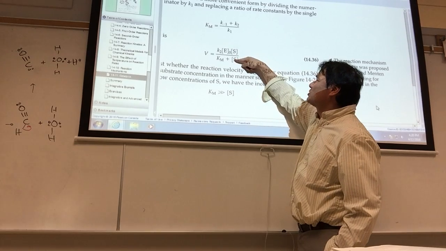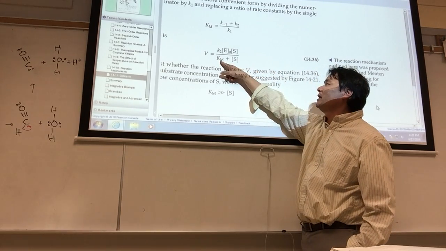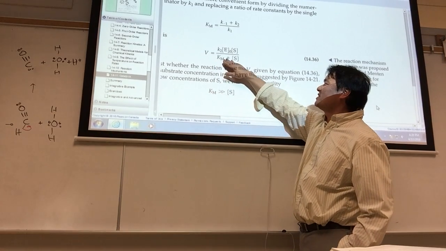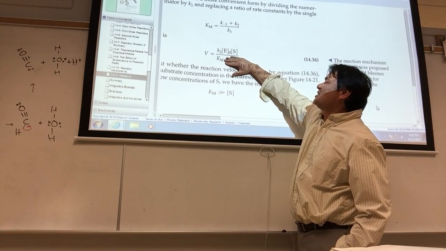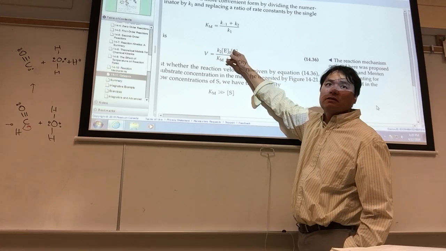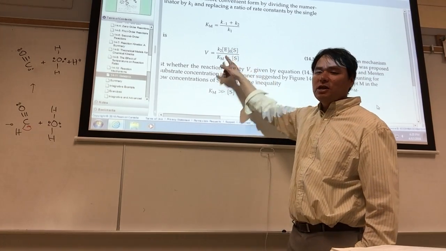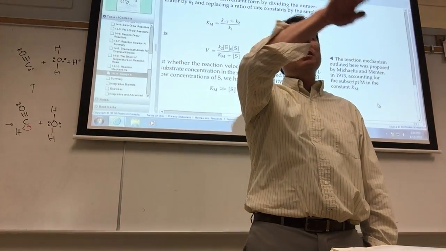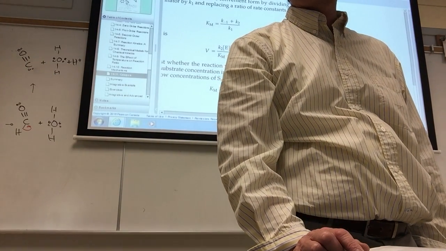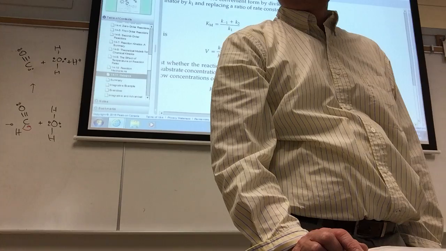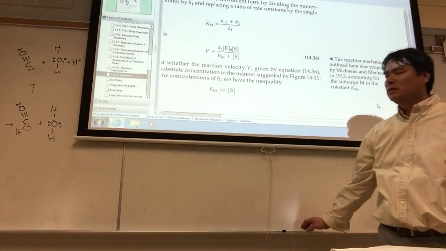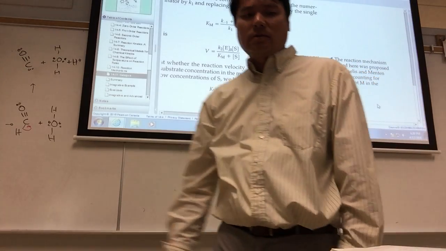At very low substrate concentrations, Km is big and S drops out. If Km is much bigger than S, then the S is negligible, and this becomes first order in S. And so in the Michaelis-Menten equation, we can see this interesting behavior in enzyme kinetics. You aren't going to have to derive this. Let's just do this because there's a lot of biologists in the class.